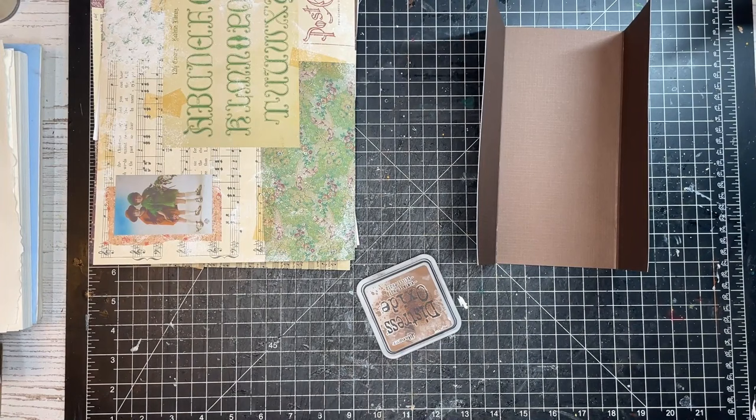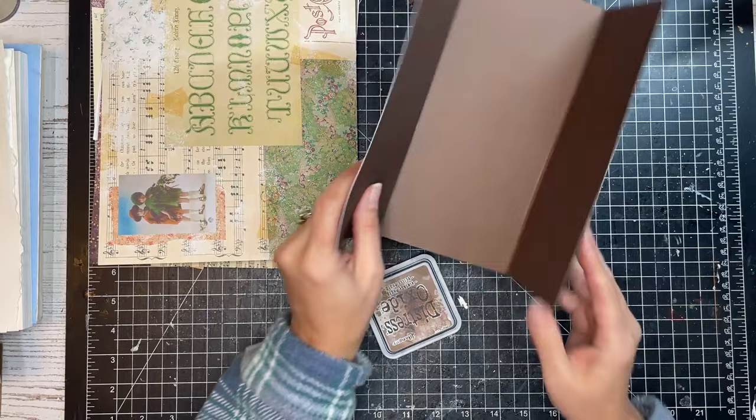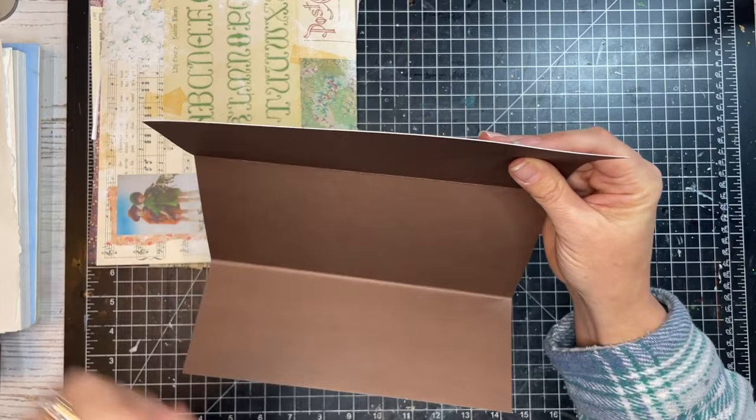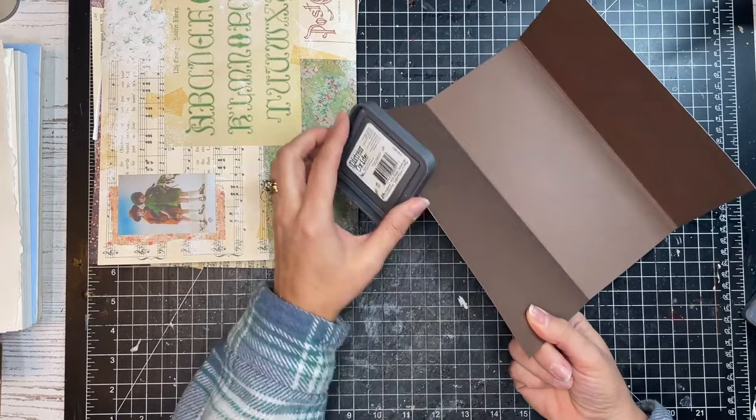All right, now before we do anything else, there is something I do want to do to this paper, and this is entirely optional, it's up to you. But when I cut this paper down, I don't know if you can see it on the camera, but my cut edges show the white paper in between. And I don't like that all the time. So I'm just going to take my Distress Oxide, this is Vintage Photo, and I'm just going to rub it along these edges and let that dry.